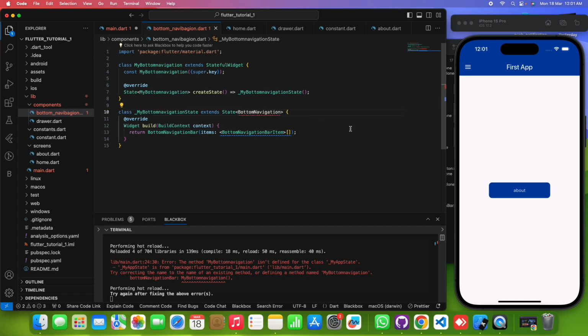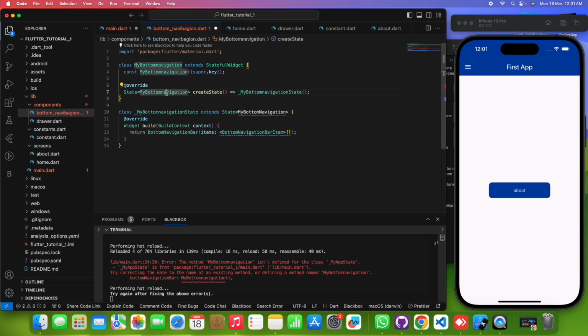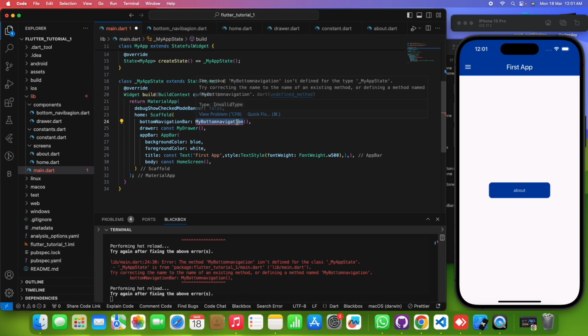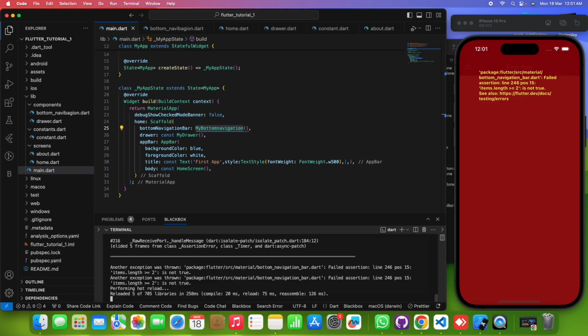Okay, so my bottom navigation. Now it will run perfectly. Import this. Okay, so it will cause some error because at least in bottom navigation, items length should be greater than or equal to 2.